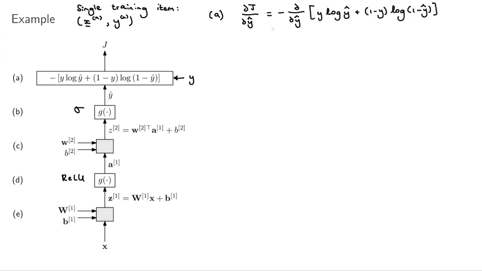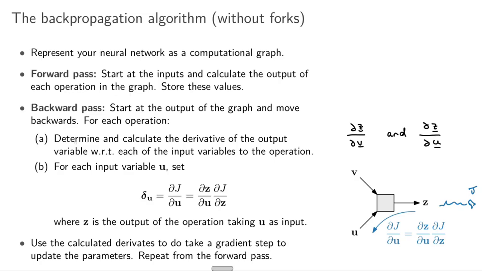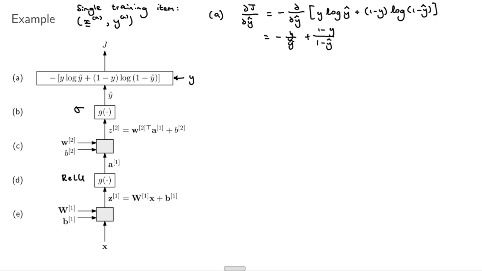Okay, and you can go through these steps. The partial derivative of the log just goes 1 over y hat. And here we've got a minus, and the minus pops out, so that minus and that minus becomes a plus. Okay, so that's this step in the backward pass. And then for the input variable y hat, we're going to set that equal to this. And because we're at the output, this is quite easy because it's just exactly this equation. So the accumulator, or the error signal, for y hat is just equal to the partial derivative of this.